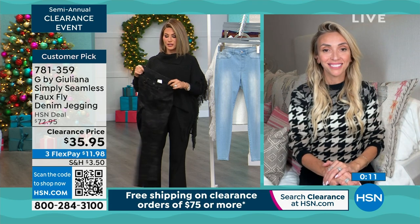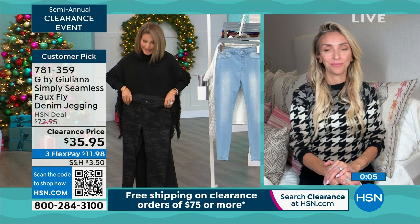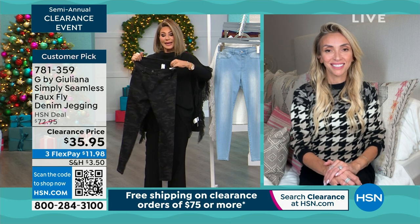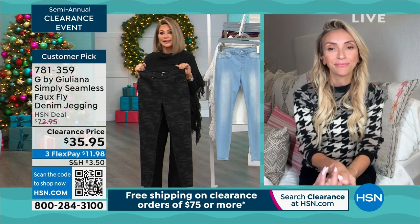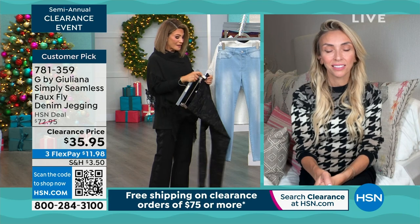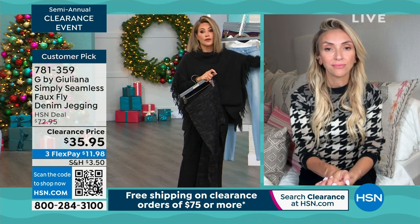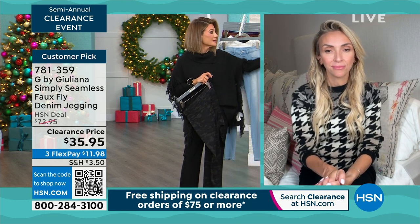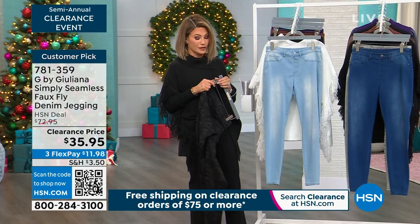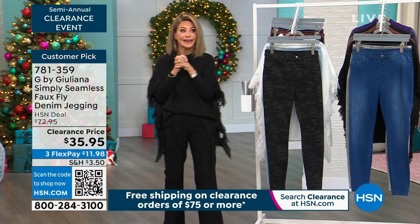I've had a pair maybe five or six years ago and as soon as you put them on it's like custom made — the stretch is amazing. Even though you've got all that elastic in the back it's hidden, so it doesn't look like an elastic waist and nothing's digging in ever. They're $35.95 — petite as well as average. Black camo, vintage chambray, medium wash, and acid wash. They look gorgeous back with that poncho we were just talking about.